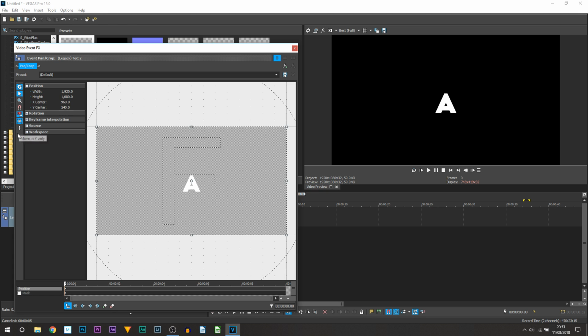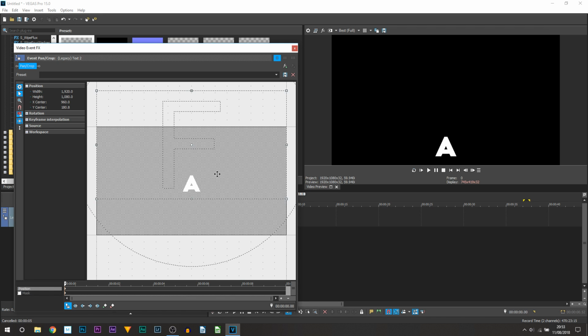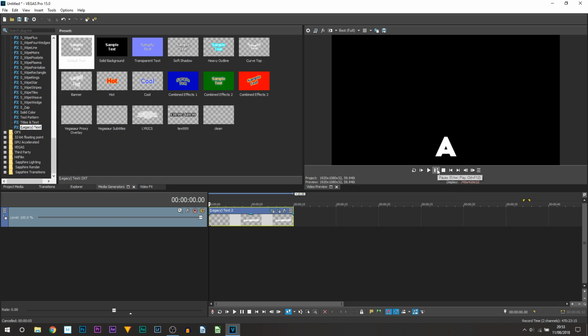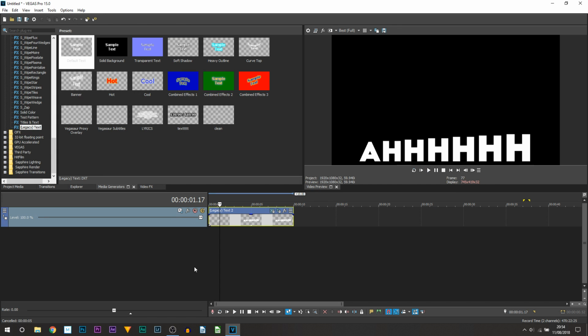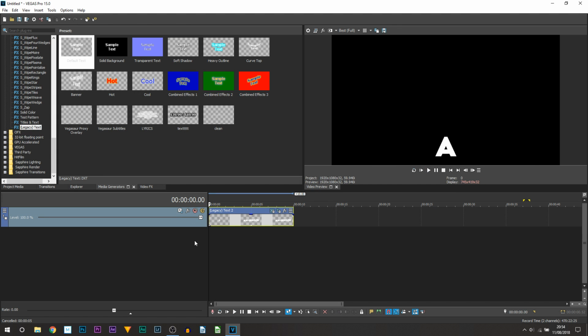I'm then going to double click this so it's in move in Y only, and I'm going to drag this up so it's going to look like this. Now I'm then going to X out of this, and if I play it through, that's what we get. So the last thing I want to be showing you is a sliding transition.